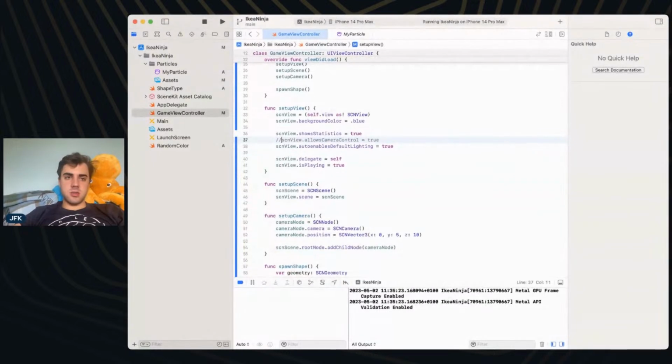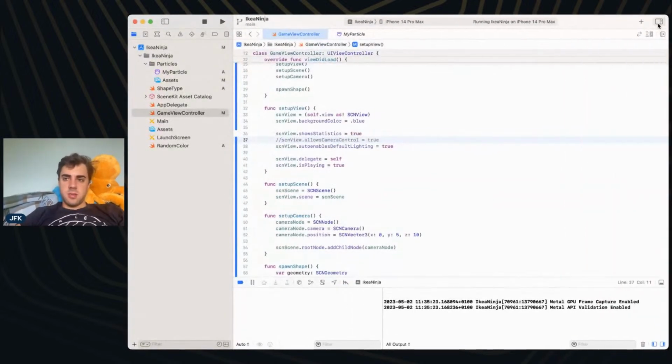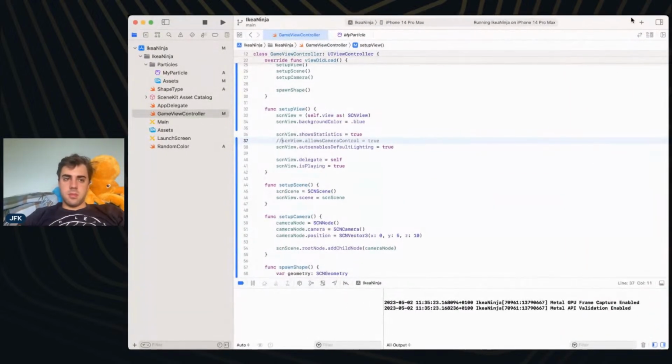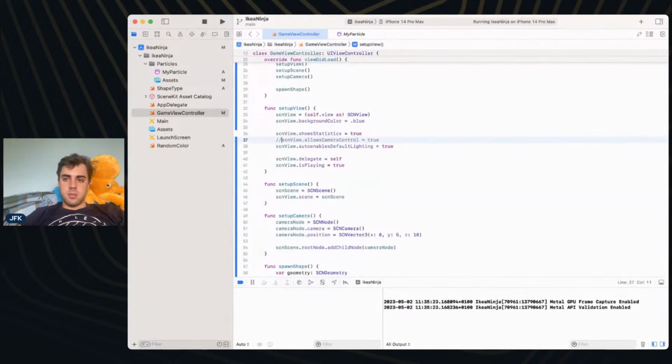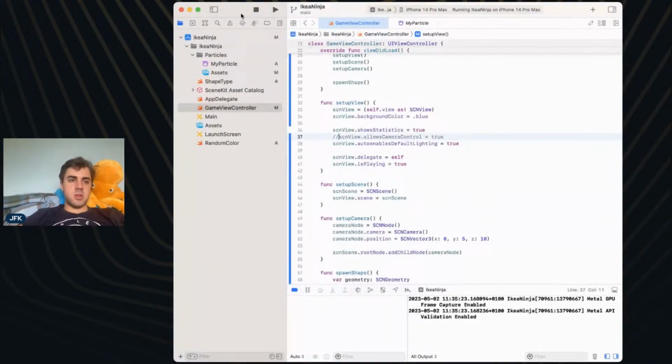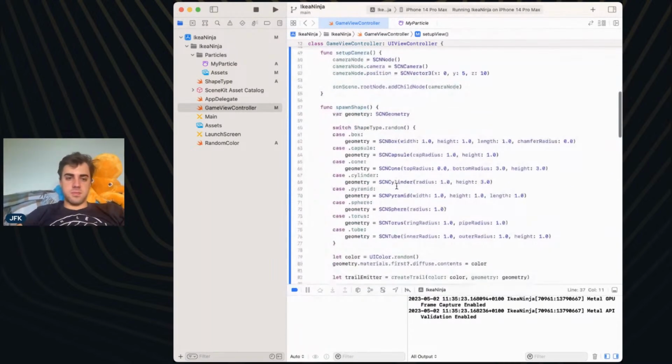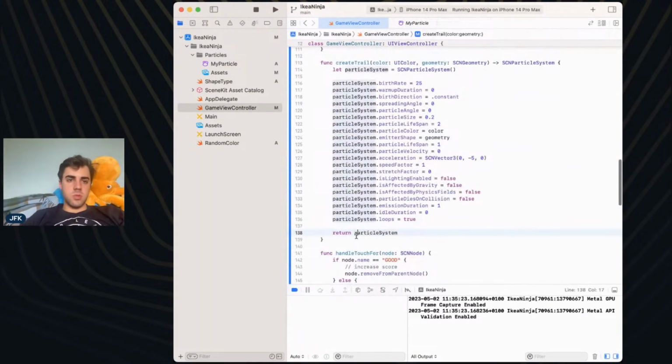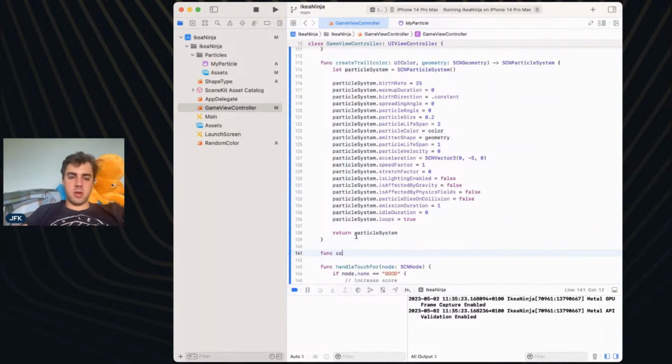Okay, so let's run ourselves up a wonderful little piece of kit. Let me size that a little bit. Okay, so we've got our create trail. We're going to do our create explosion geometry.